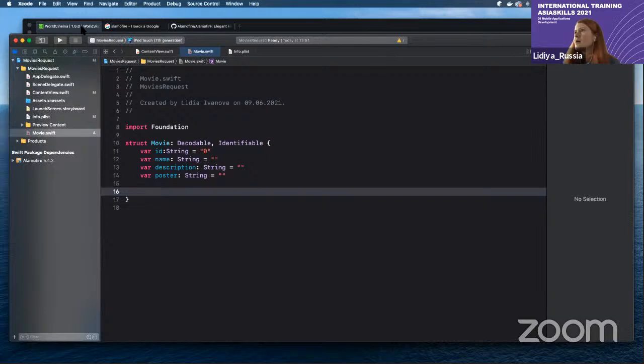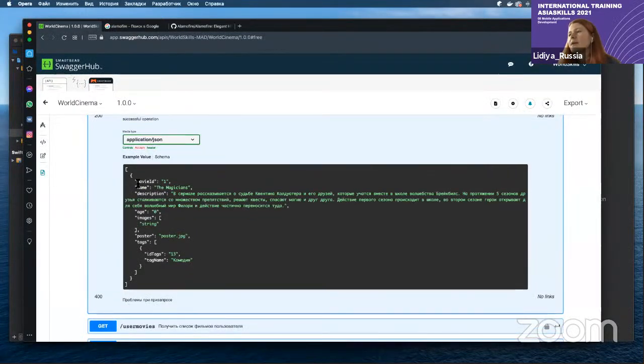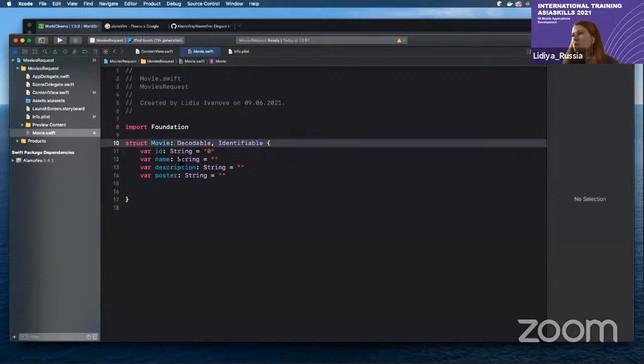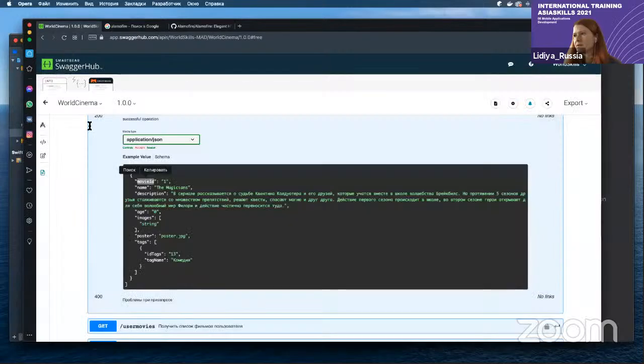Then, if you look closely, you can see that here we have the field movie ID, but in my code I have just ID. This is because the Identifiable protocol requires an ID field in my structure. But how do we tell the system that ID and movie ID are the same information?